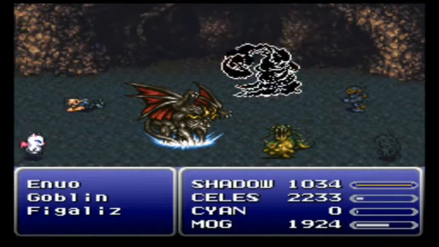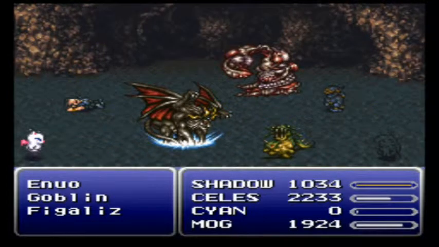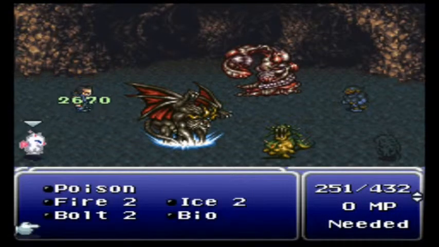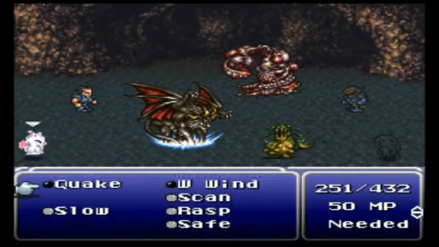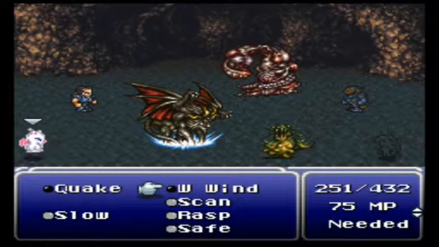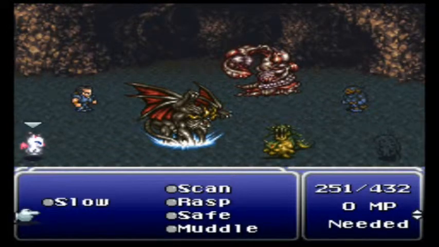Life 2. Vanish is a really nice one, especially when you're coming up against physical attacking characters only. It's very handy. Break Quarter. I can't do Whirlwind. Whirlwind and Quake will attack all party members. Whirlwind is quite devastating, so don't use it. Quake does the same thing. I'll show it off a little later.